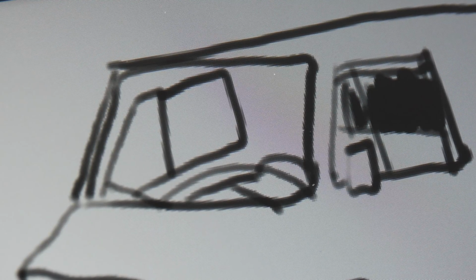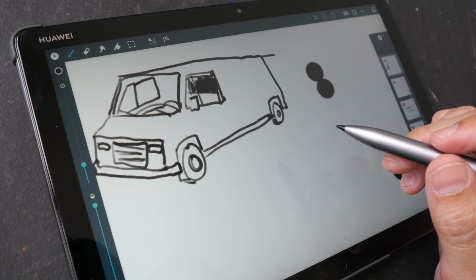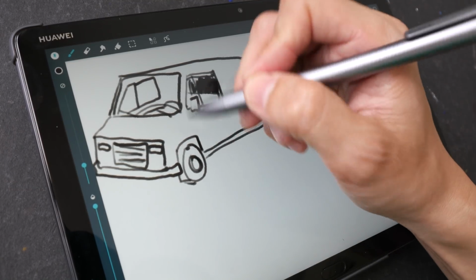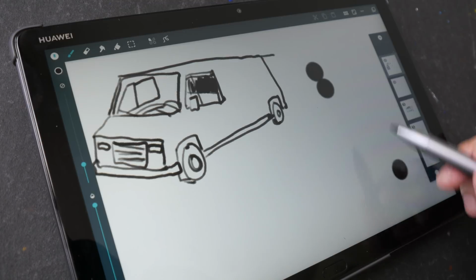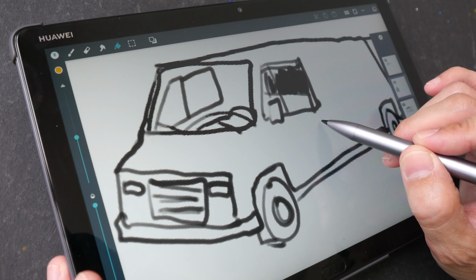This is also pretty responsive. It looks like I have some stray strokes again. So when you are drawing, you have to check for such stray strokes because let's say I have an artwork here and I will continue drawing here, and half an hour later I realize that the stray stroke is over my initial artwork. That's going to be very difficult to correct.